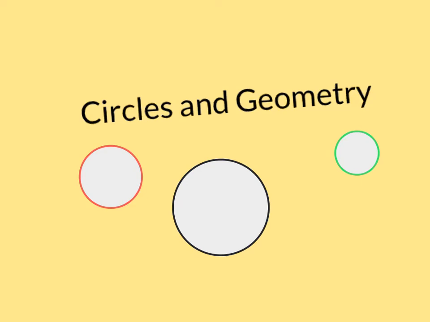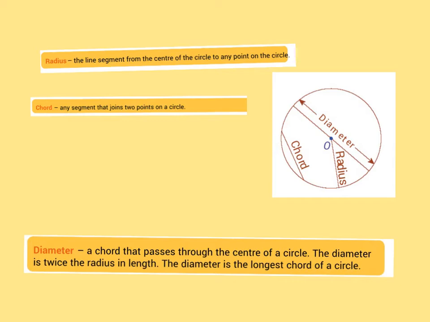Hey guys, so today we're just going to look at circles and geometry. Okay, so we just need to run through some terminology. A lot of this you should remember from the coordinate geometry of a circle, but maybe some of you have forgotten it. So first of all, you can see I took this diagram from your book because it's just perfect for this.